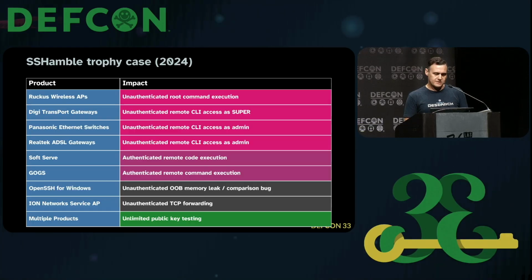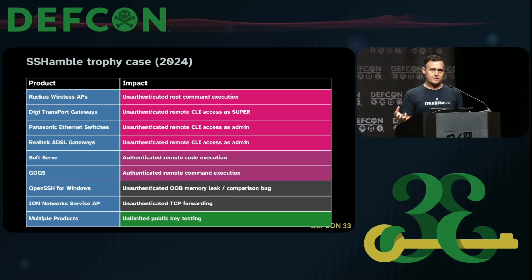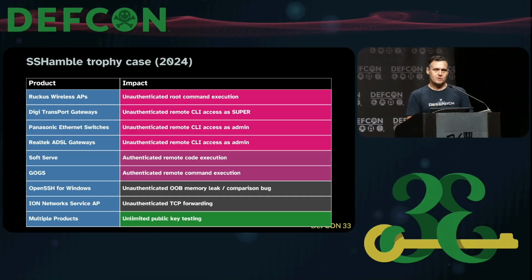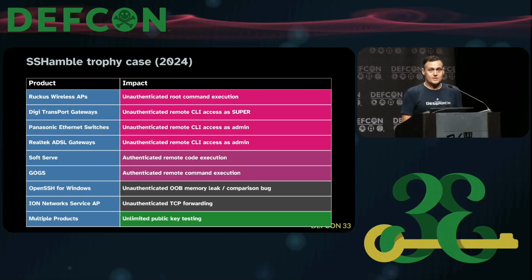One of the fun bugs that didn't get fixed at all was the unlimited public key testing. Dropbear is the number 2 most common SSH daemon out there. We reported to the Dropbear folks, hey guys, you can test millions of pub keys per second against your server just by grinding away on them. You can take the whole GitHub 117 million user database, grind it against a Dropbear box, and tell you which of those keys work on that machine. And they just kind of shrugged. So you can still do that today with Dropbear.